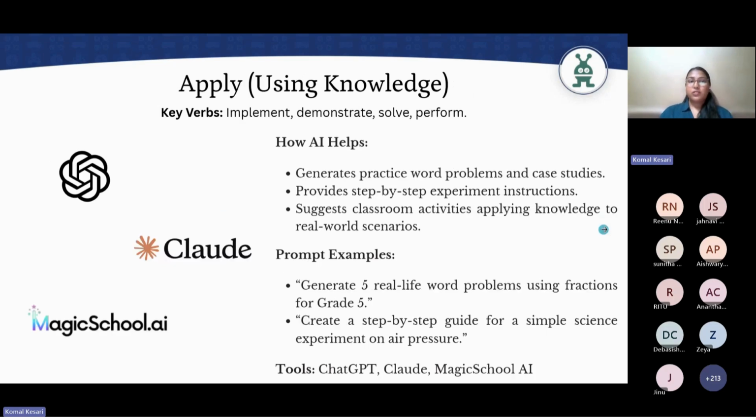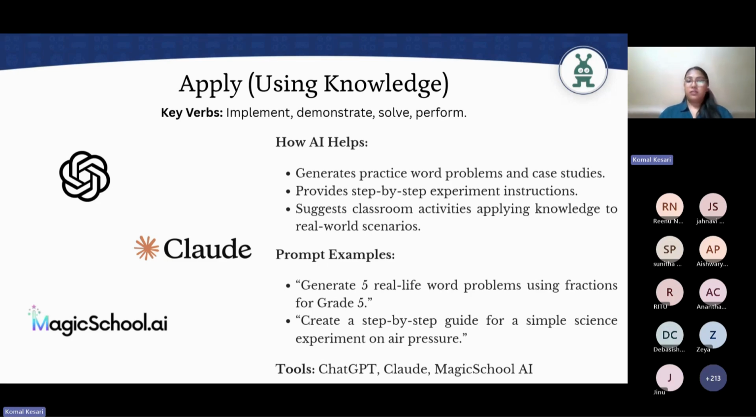Okay, let's move towards apply, using knowledge. Here we are going to give practice with word problems, case studies, step by step experiment instructions, and suggest classroom activities. Applying knowledge: let's suppose we are asking about global warming.